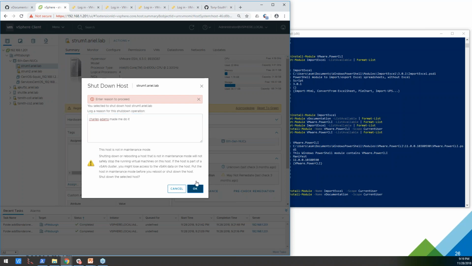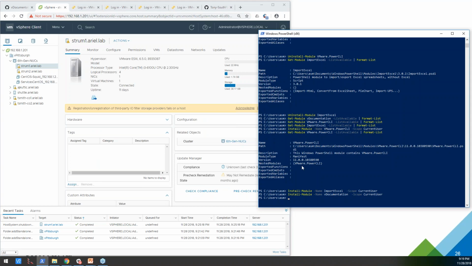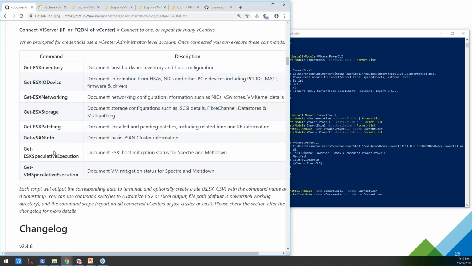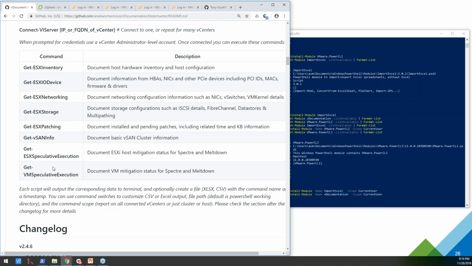Okay. So we're going to find out if, when we run the commands, something fails, right? I think it is going to fail, Charles. All right. And apart from these two new ones, Edgar was doing a lot of remediation work for Spectre and Meltdown. He was trying to verify it through PowerCLI. So he made a couple more modules basically just for that.